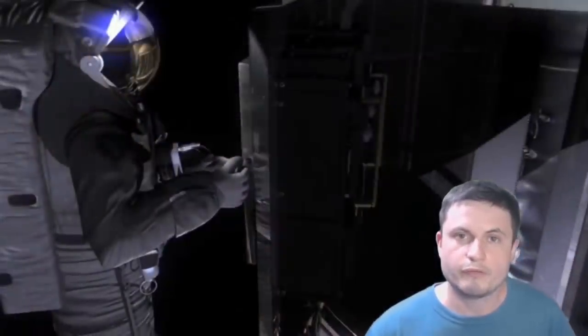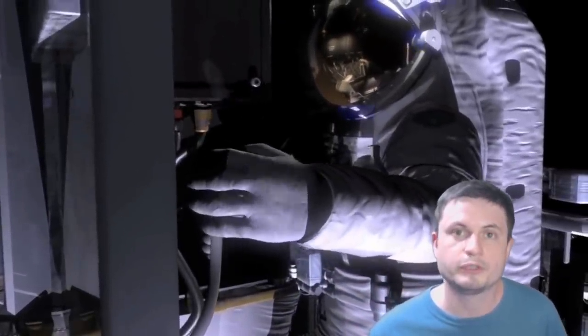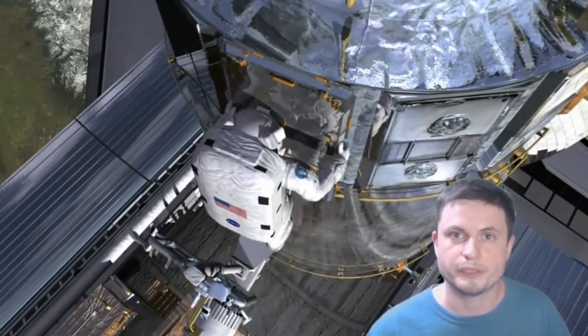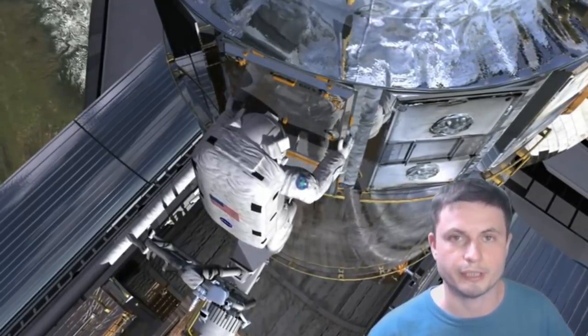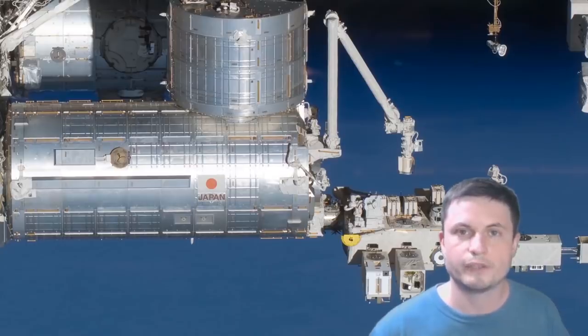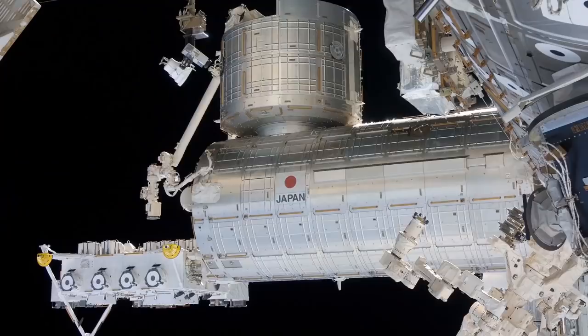But to see if any of this is possible, we do have to conduct experiments in space, and we have to expose various types of bacteria and various types of organisms to space conditions for prolonged periods of time. This is exactly what the Japanese scientists, who have their own experimental module connected to the ISS, have been doing for several years now. This exposed module right here, you see, is essentially filled with various types of organisms, in some sense fighting for their life to survive.